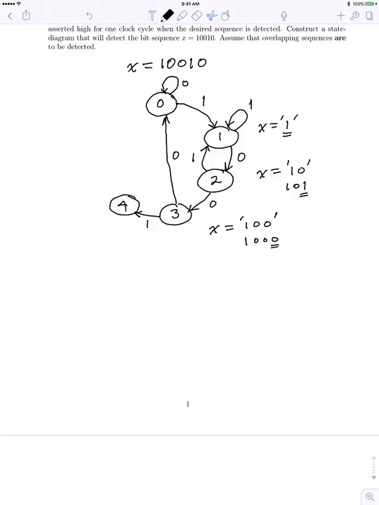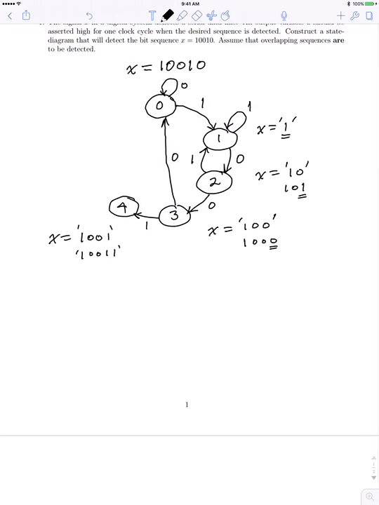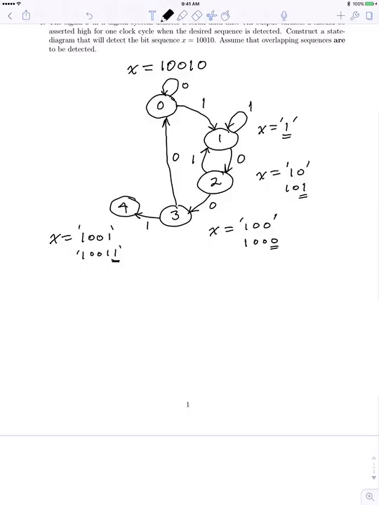From the 4 digit correct state we have 1, 0, 0, 1 so far. If we get another 1, that would be 1, 0, 0, 1, 1, which is not the correct sequence, and if I look at it, I've made progress by 1 digit towards the correct sequence. So I go to the 1 digit correct state.